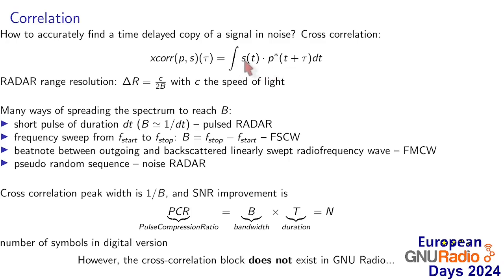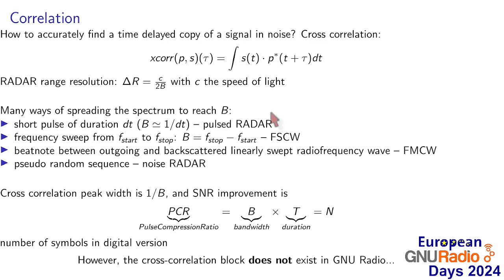Cross-correlate means we multiply the received signal with a known pattern shifted by a time tau, which is varying along the cross-correlation. Now these two quantities are assumed to be mean value 0, so that when the pattern is not found in the signal, this multiplication will be randomly positive or negative, and the mean value when integrating the energy will be 0, except if the pattern is found in the signal, then the multiplication of positive times positive is positive, or negative times negative is positive, and energy will accumulate coherently. So by using the cross-correlation, we can try and identify the range of a target.